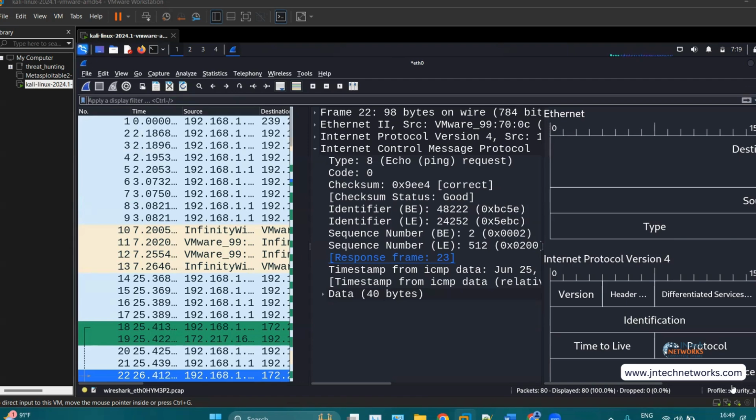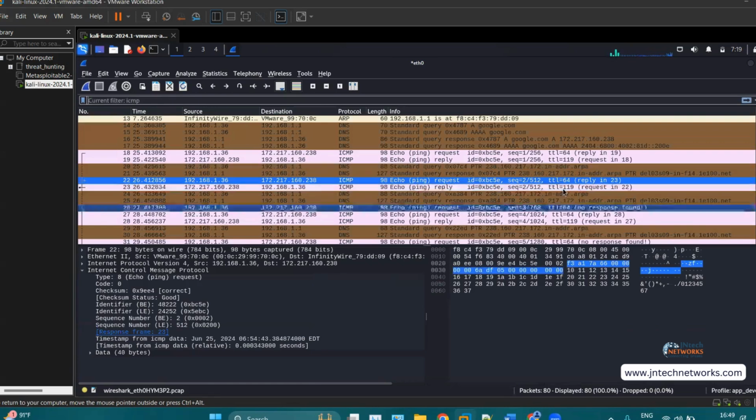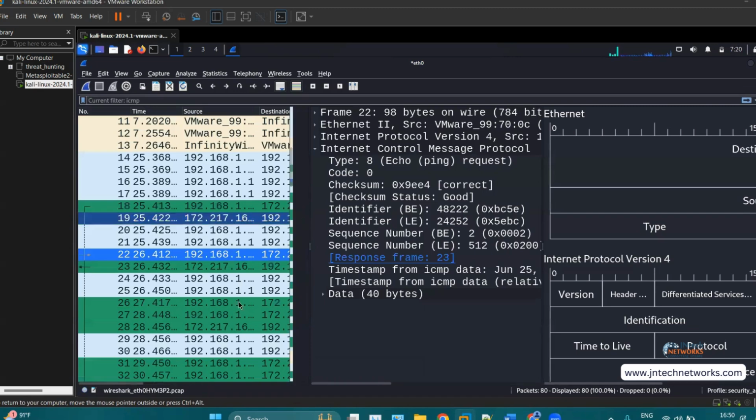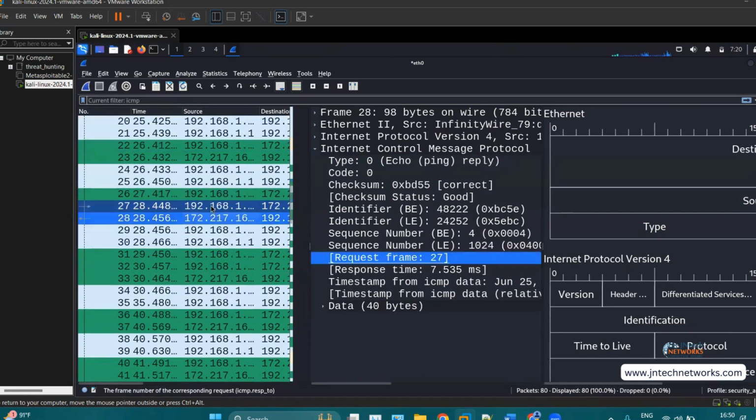If I switch to the application developer profile, you will see a different interface. You can see the colors of UDP, and DNS here is brown. Even the layout is changed. But if I switch to the security analyst, you will see green color for the UDP packets.